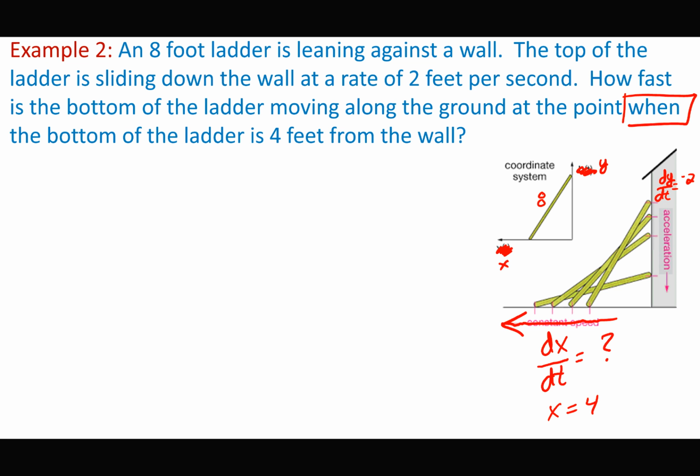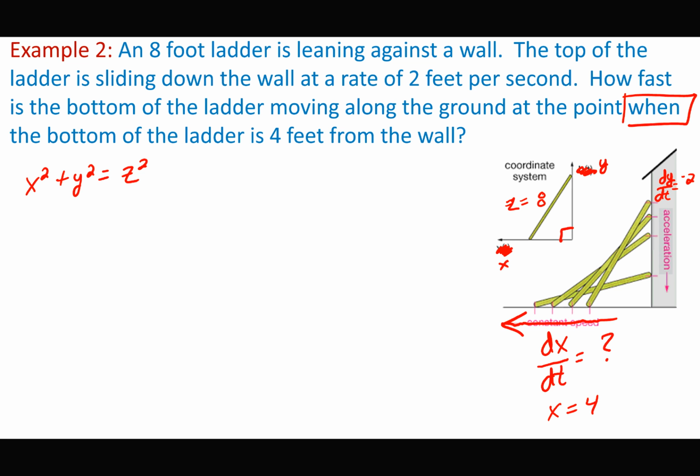Okay. So we have in this top triangle here, my hypotenuse of my ladder is 8. I'm going to label that as a variable. I'm just going to say z. So I have x, y, z. And I know this is a right triangle, so I know I'm going to use Pythagorean theorem. So I know x squared plus y squared equals z squared. This is what I'm ultimately going to take the derivative of.